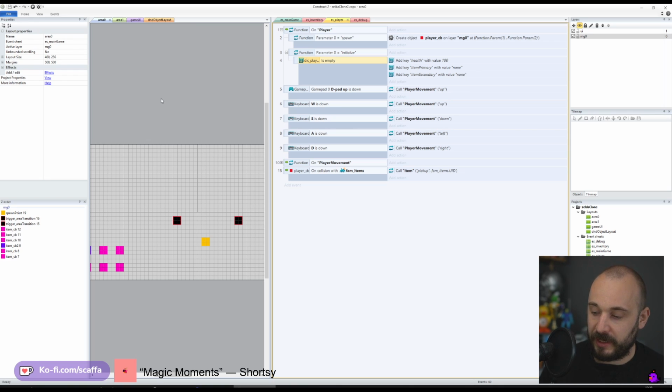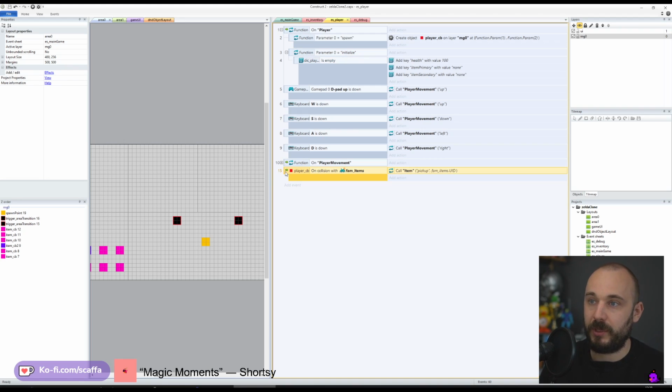So we do have that, the items are gone. Do we need to build the inventory? We do need to build it, but it might be a little bit too much to actually do that right now. We could do it, but it is also a little bit too much.